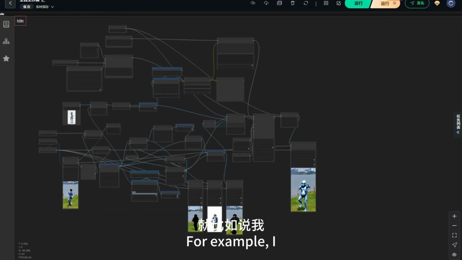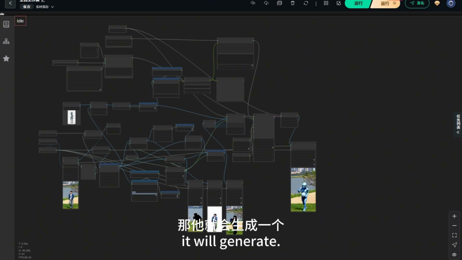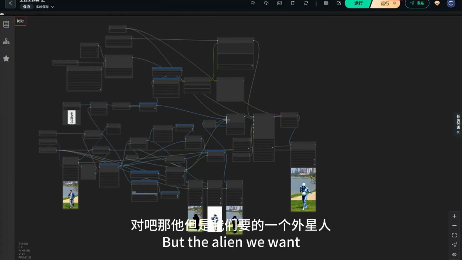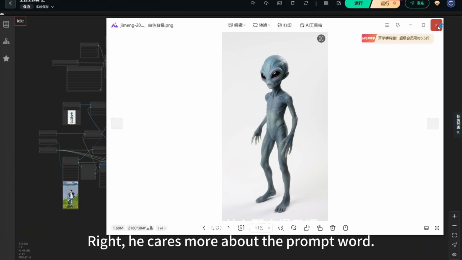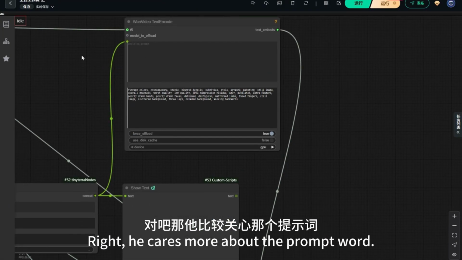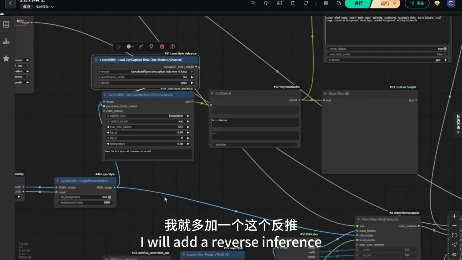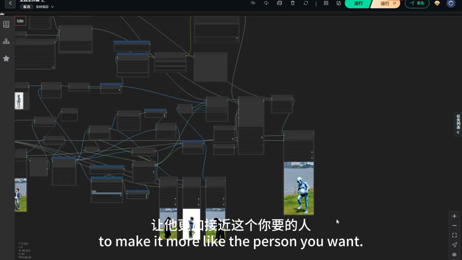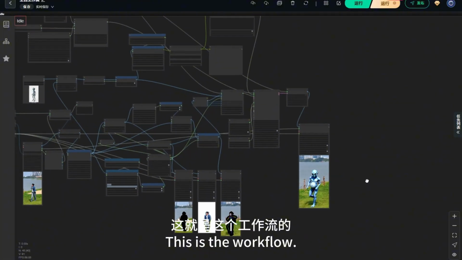For example, I generated an alien before. It will generate an alien like this, right? But the alien we want is like this. It cares more about the prompt word. So in this place, I will add a reverse inference to make it more like the person you want. It's hard for it to do that. This is the workflow.